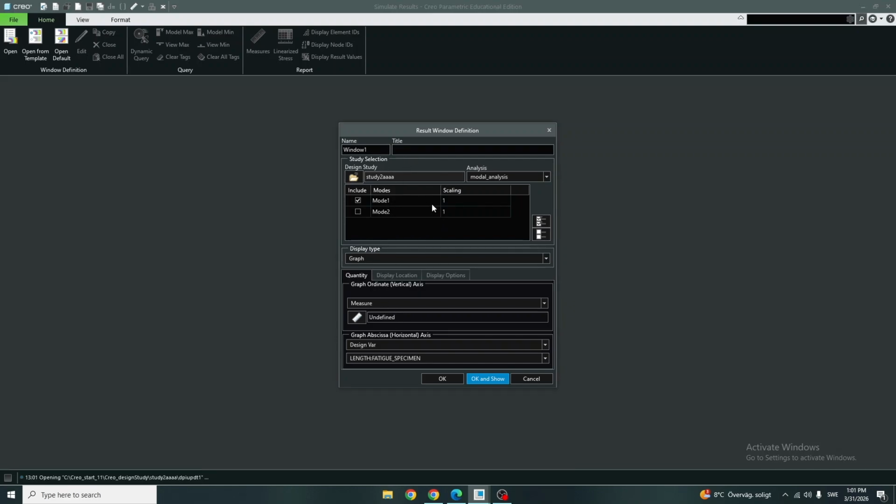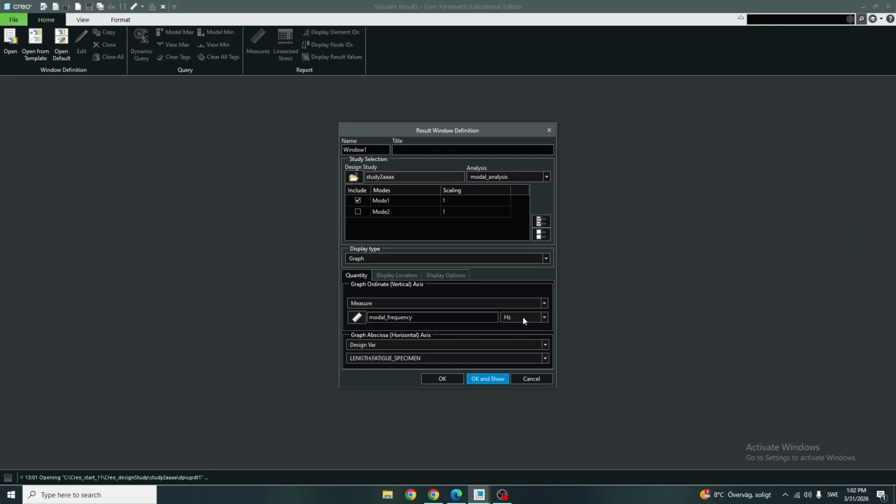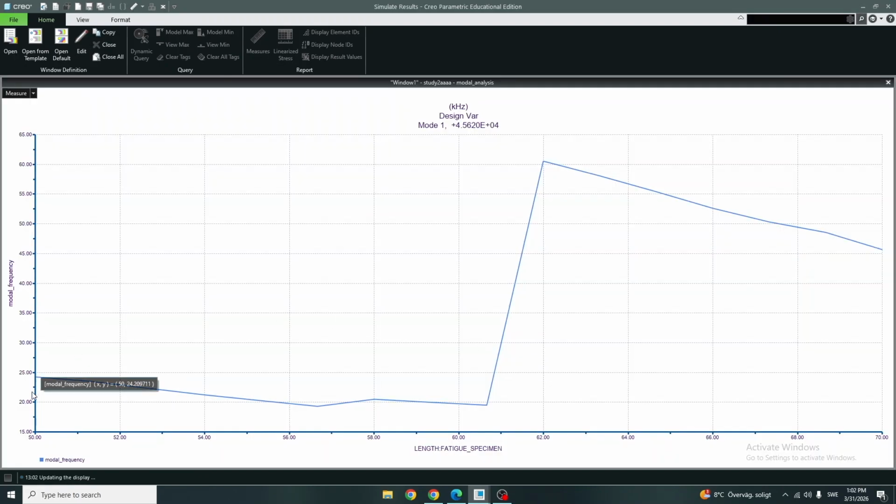When you go here, you can choose mode 1, measure. You can do modal frequency, let's say in kilohertz, and the length of the specimen, how it's affecting the natural frequencies.